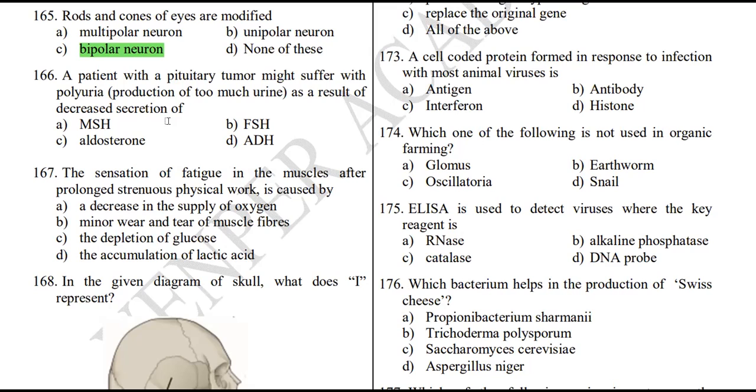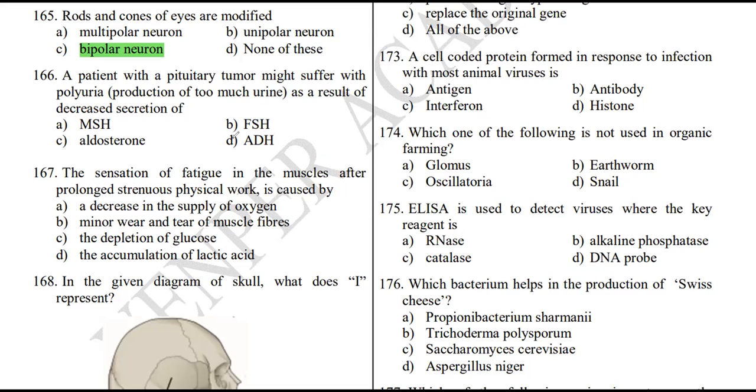ADH is nothing but the anti-diuretic hormone. So the anti-diuretic hormone we studied in the excretory chapter. So ADH will be released in the collecting tube of the nephrons. Okay, and what exactly happens? This is the ADH, and it is responsible for reabsorbing water. Suppose the pituitary is affected, it would not be able to send the ADH to the collecting duct. If ADH is not produced, then the aquaporins will not be produced. If aquaporins are not produced, then water would not be reabsorbed. Right? Yes.